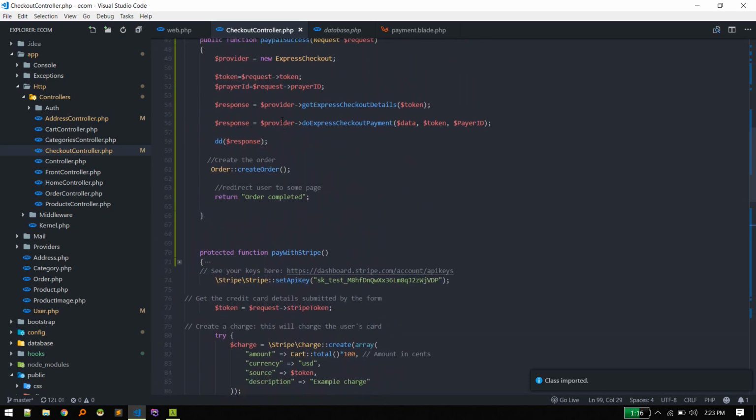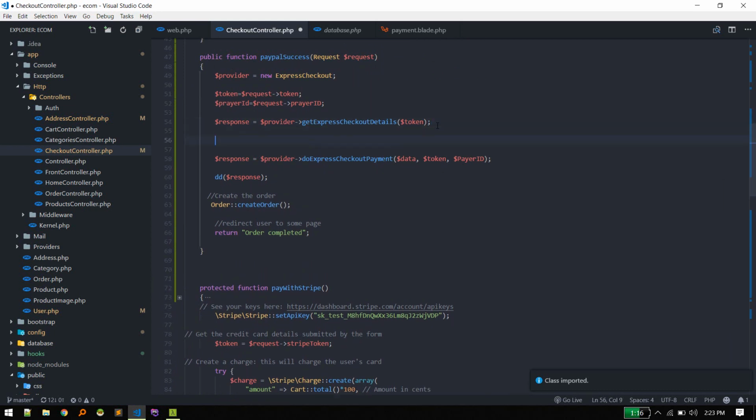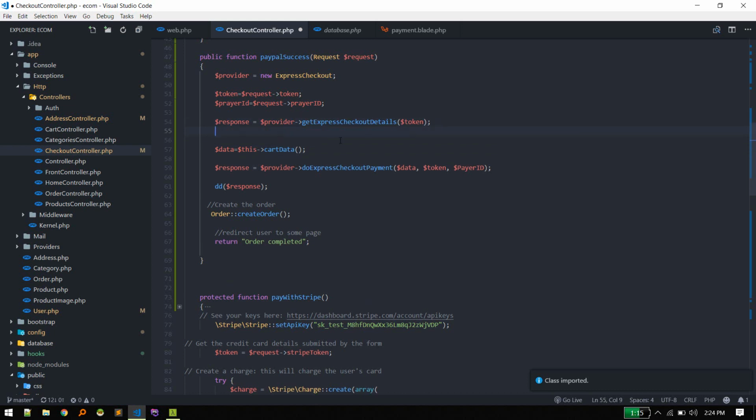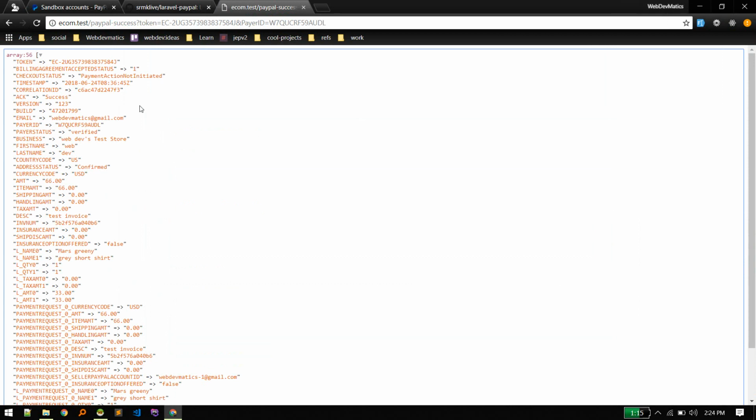That's it. And this data we also now fetch, this cart data, and then we can pass invoice ID. You can do unique ID, or you can get that ID from the response. This is an array, we can get from this ID.